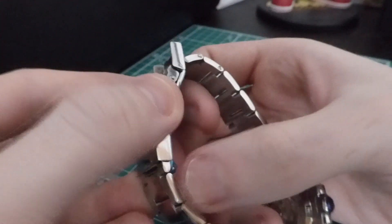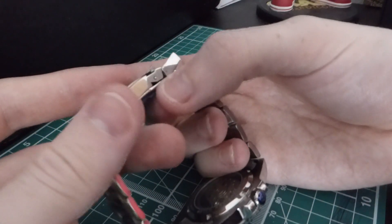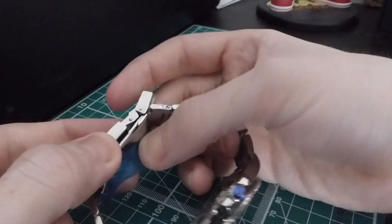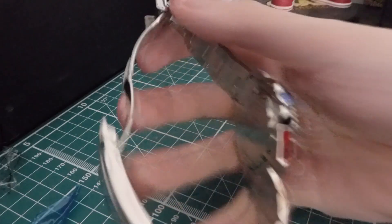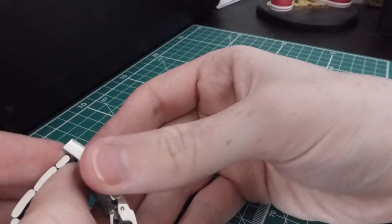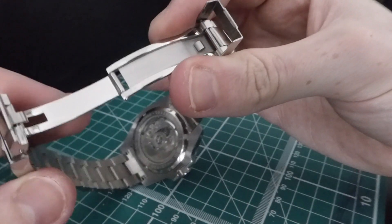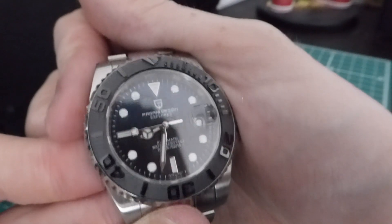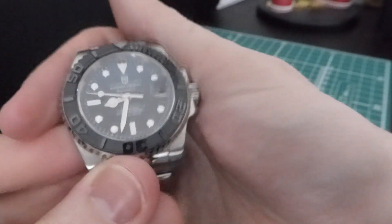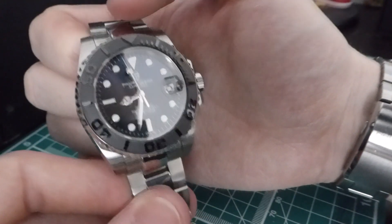The clasp is a bit tough — that's my only complaint up to now. I've never actually had a clasp quite like this. Let me peel these stickers off and see if that helps. That is one of the nigliest bracelets I've ever experienced, but it is quite well manufactured. Just get you a shot of that face — it's the blue gradient one. They do also do a black version, which I think is quite nice. That'll be a nice addition to my collection.